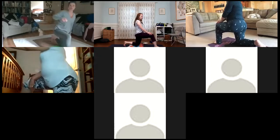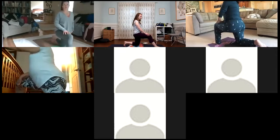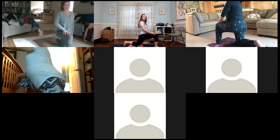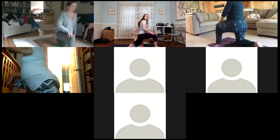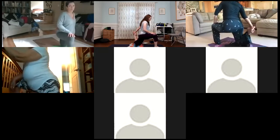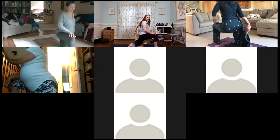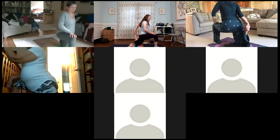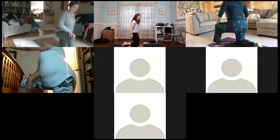So that's your active range of motion there with your quadricep lengthening and your hamstring strength. Come back into your lunge, bend that left knee, and if you can reach it, you can just grab it and see how close you can get your heel to your bum. And just see the difference between your active range of motion where you're using your muscle strength and your passive range of motion. Go ahead and release that. And we'll just switch sides.